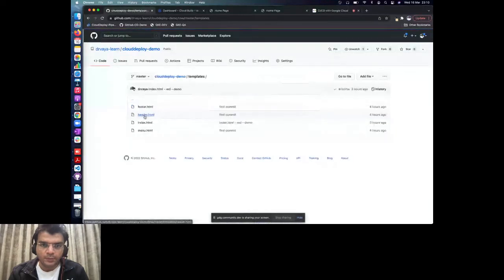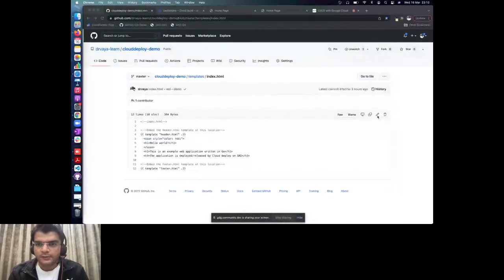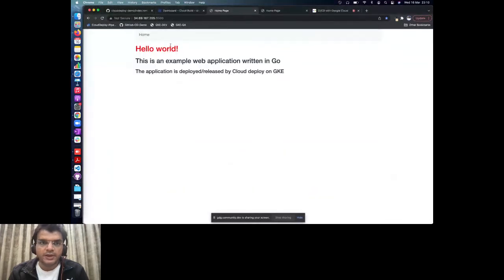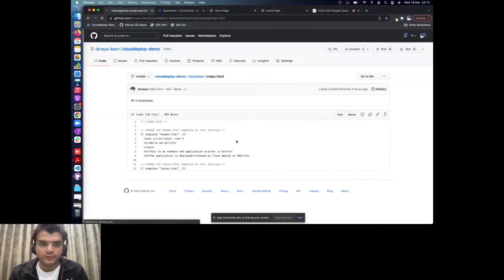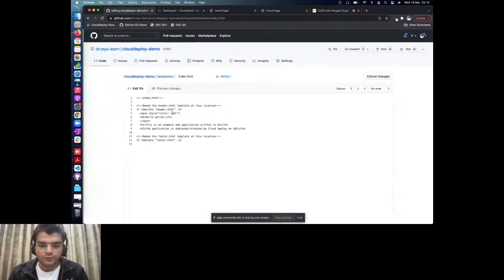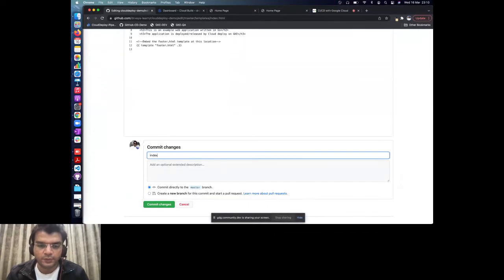Let's change the dev environment templates to have this text in a blue color. Let me edit this right from here itself, just for simplicity and demo. I'll set the index title to blue.